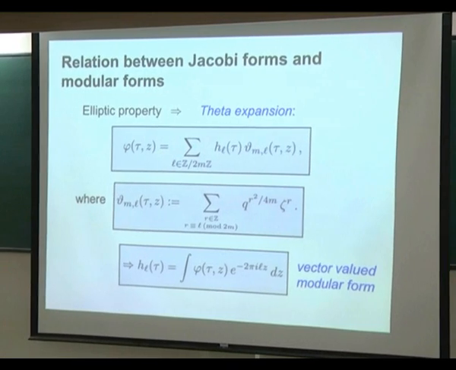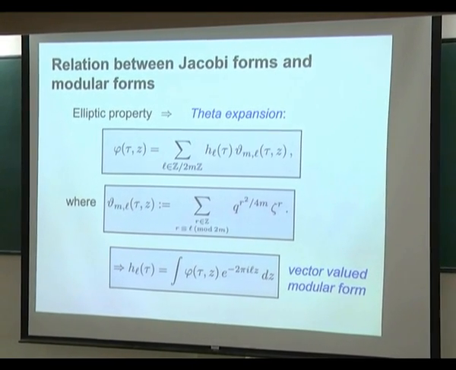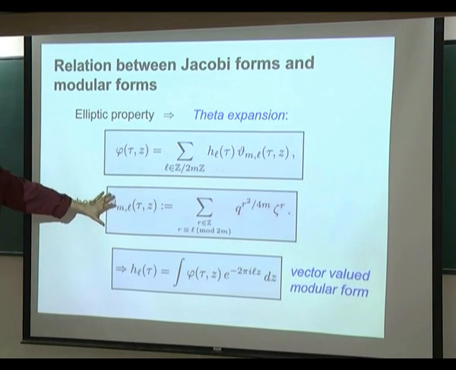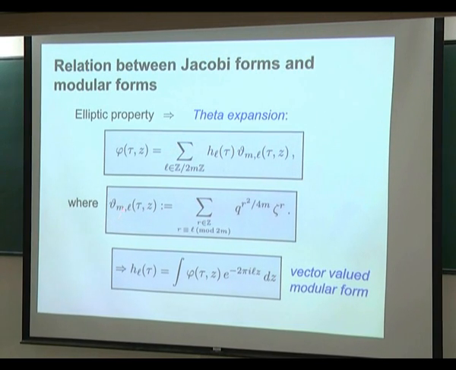that all the z dependence of the function can actually be collected in a canonical function called the theta function. Most of us have seen this at index m. So that's the definition, and you can factor the z dependence out into some explicit canonical theta function, and what you're left with is a bunch of functions of one variable called h_l. And in fact, there's a finite number of them. There's 2m of them.